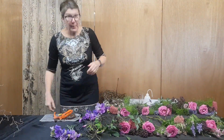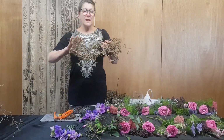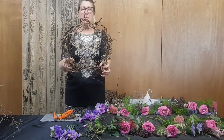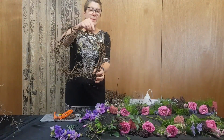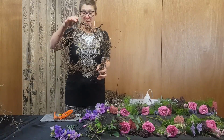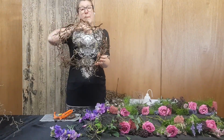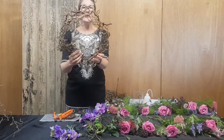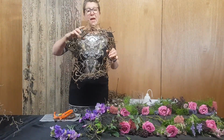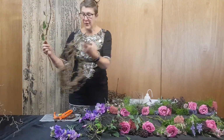I have one here partly made. So I kept going and going until eventually I had formed a circle. Don't worry about pieces of the start of the branch. Don't worry about those till the end, till you have your complete circle, and then keep binding in more and more until it thickens up and becomes more stable. You can use then vines to tighten it up even further.